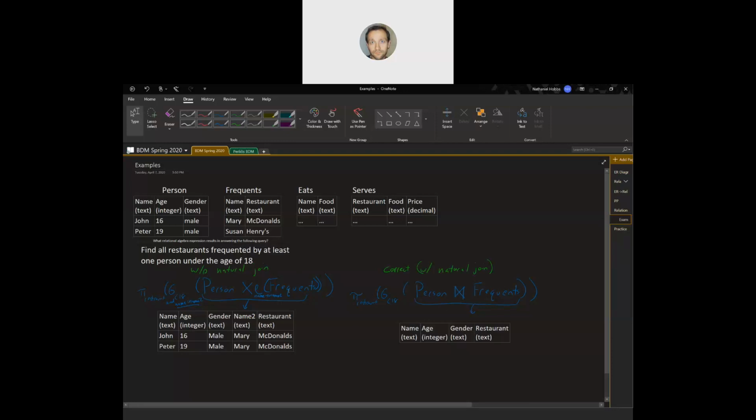For the time being, I would prefer you to try to avoid the natural join, because it's more explicit when you avoid it, and I think it will help later to know the lower level details, what's happening under the hood, so to speak.